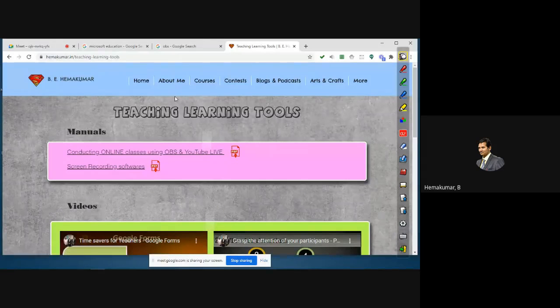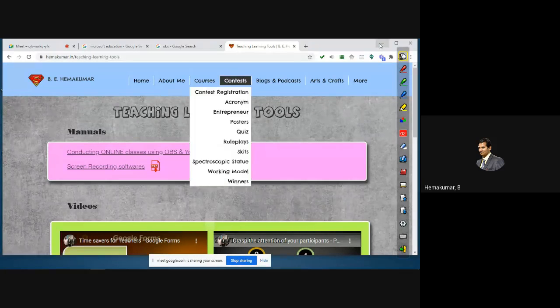So I'm going to use OBS first, then I'll explain how to go into YouTube Live. Using OBS, you can do a variety of things. Not only conducting your class online, but you can also record a video offline, and you can conduct a webinar. It has multiple uses. OBS is actually a very big tool for game players. Whoever is playing games can even live stream a game. Many people use OBS for that purpose only.